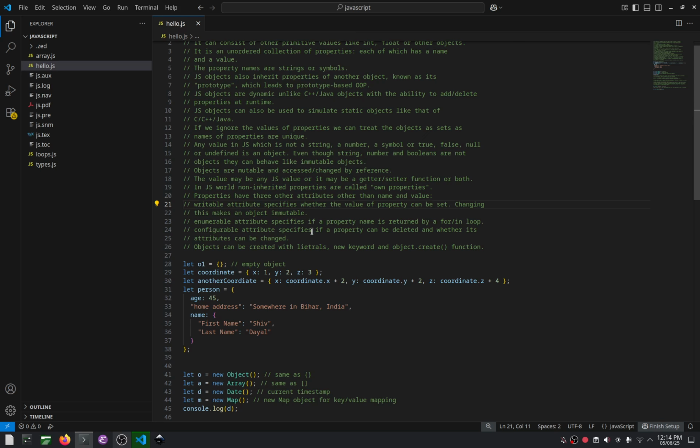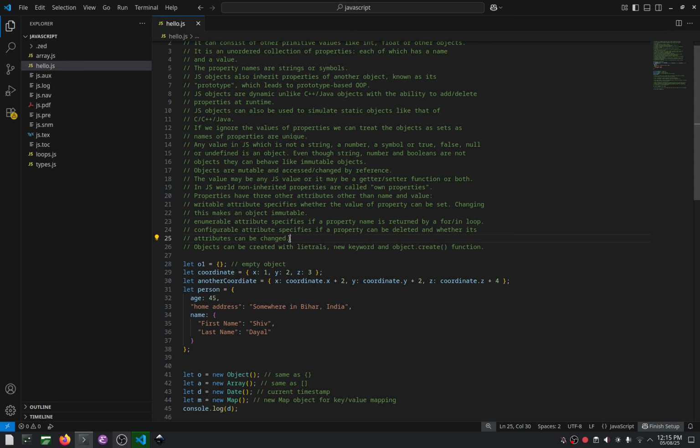The configurable attribute specifies if a property can be deleted and whether its attributes can be changed. So one of the reasons why I didn't talk about the for in loop when we were discussing loops is because of this. Once we have seen how we can change the enumerable attribute of a property, then we will see how we can use this in a for in loop.